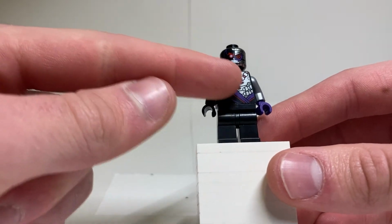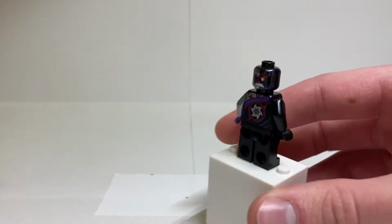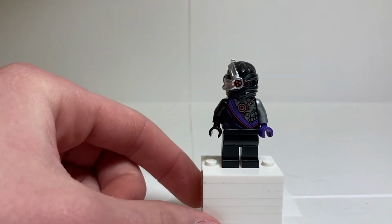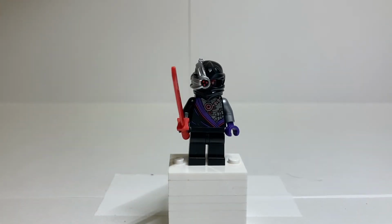He's got some exposed wiring there with the purple robes. And then he's got a shuriken on the back with the purple robes continued. Not too much to say about this character. A little disappointed, honestly, that we didn't get any exclusive prints or named characters here, but it is what it is. The next character is also a Nindroid warrior, and I'm not really going to go into too much detail here.